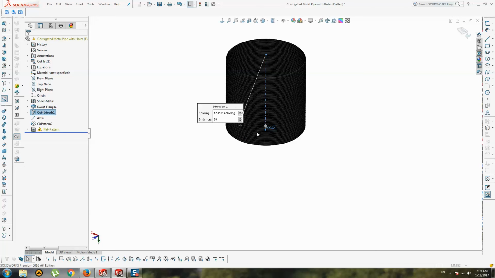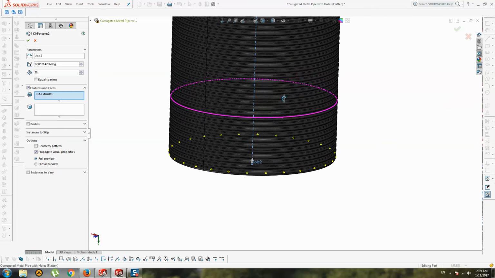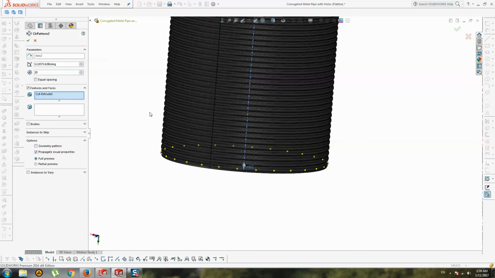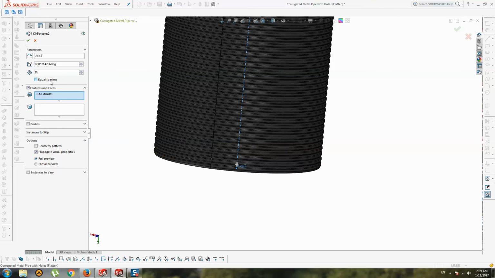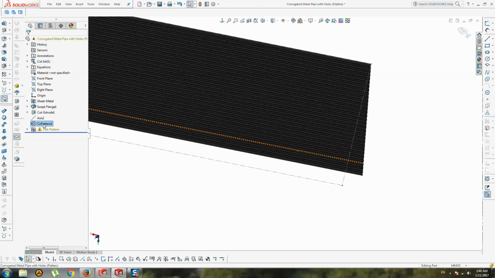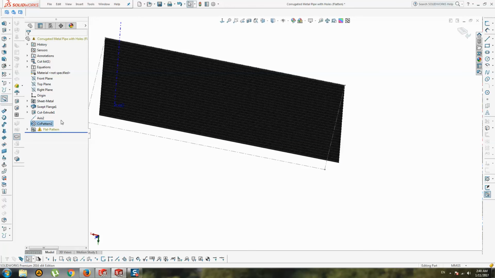Create circular from 20 holes. I think it should be reset.